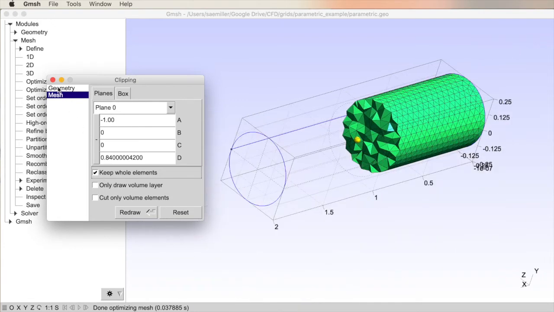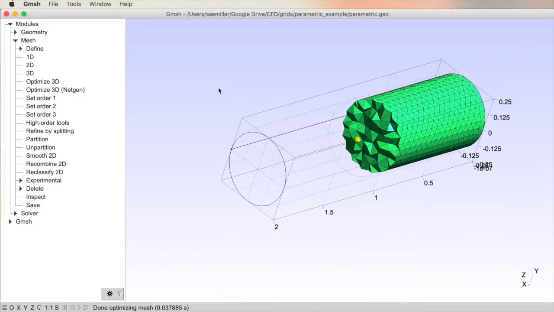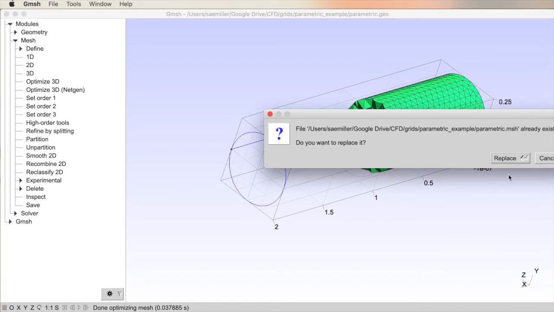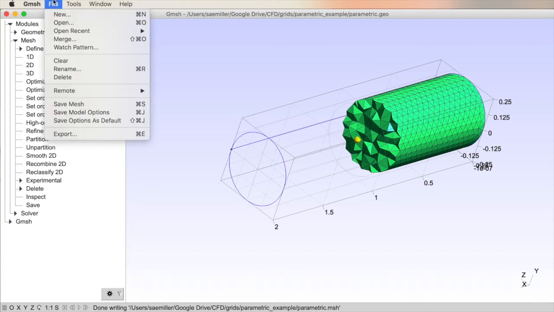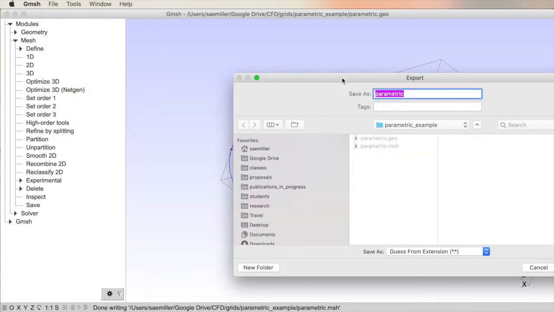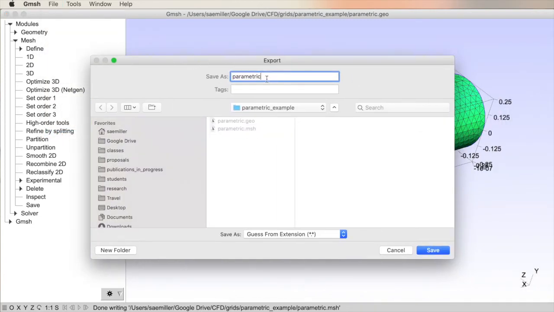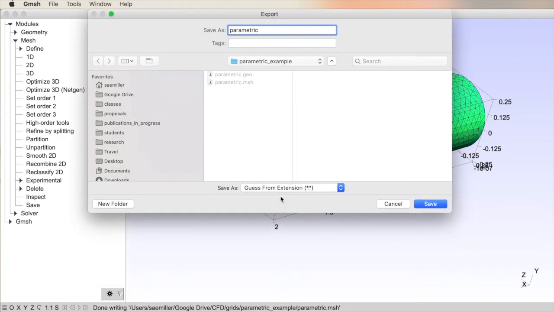Now, for fun, let's export this and look at the resultant file. So I'll go ahead and save that one more time. And we're going to export our first mesh to a CFD format. We have boundary conditions, we have a grid, and we have set and looked at the 3D elements to see if we're okay for our grid. So we click File, Export. And now a new menu comes up, and we'll just call it parametric for now. And we can type an extension, and it'll guess our CFD solver.